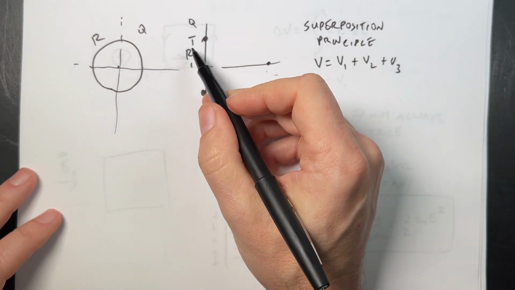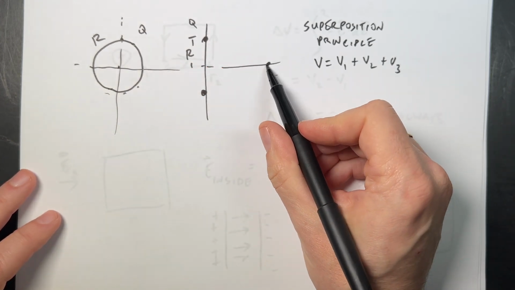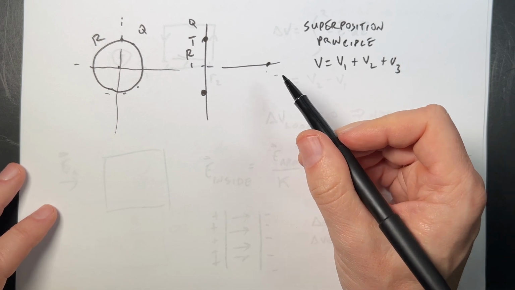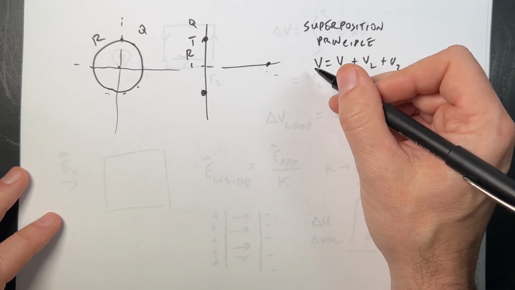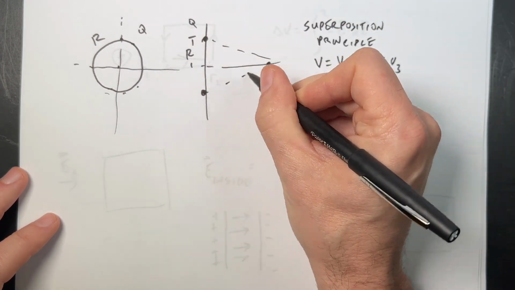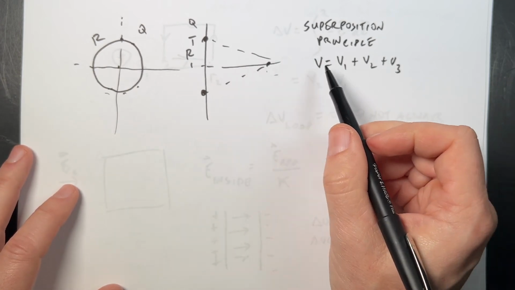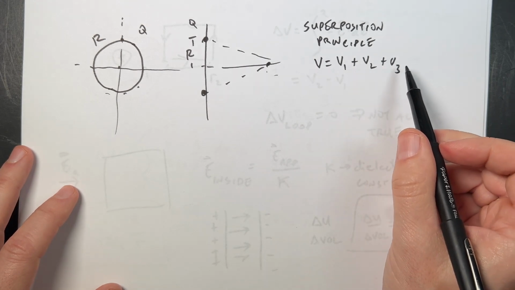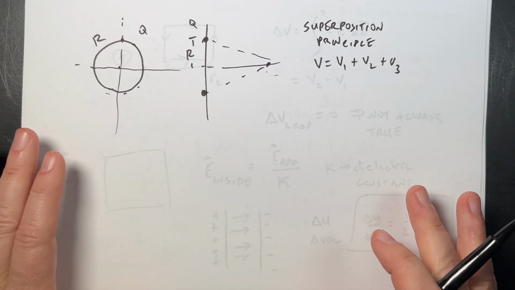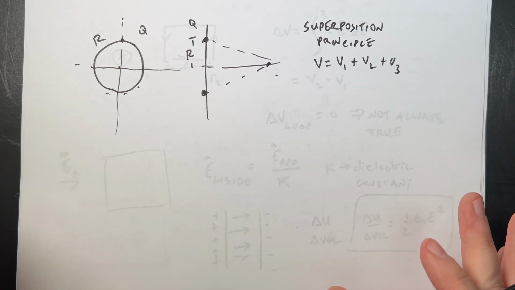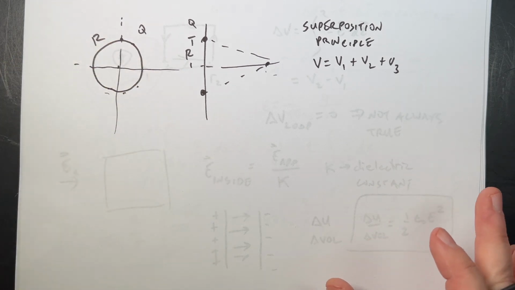I can take all of these points on the ring and treat them as individual points to find the total potential right there. And it turns out that it's very easy in this case because V, the potential, is a scalar. So when I find all these values, it's really easy to add them up because I don't have to worry about how they add as vectors. It's just adding them up as scalars. I'm not going to do the problem, but I just want to point out that if you have a charge distribution, you can do a similar integration where we find the potential due to these points, add them up as an integral, and get the potential.